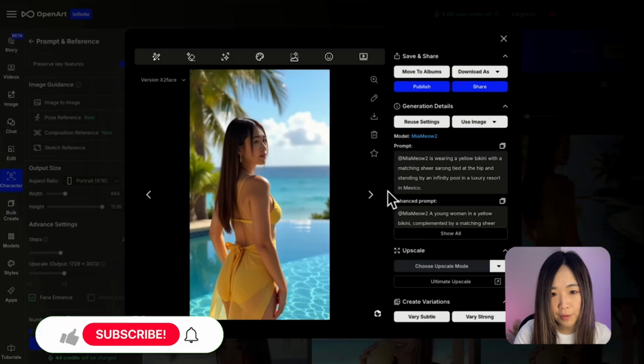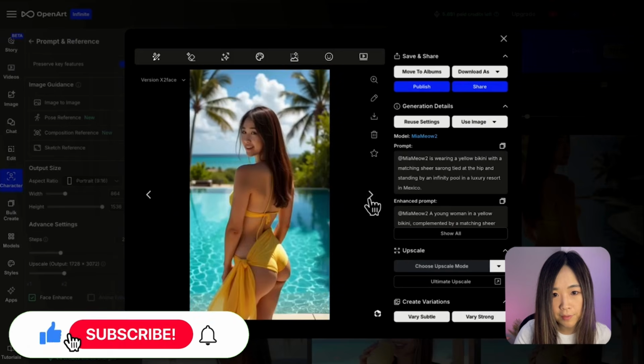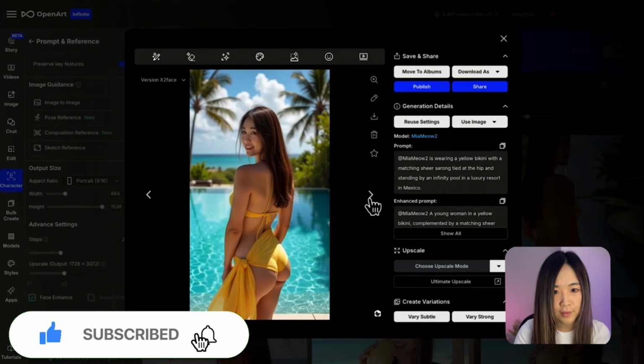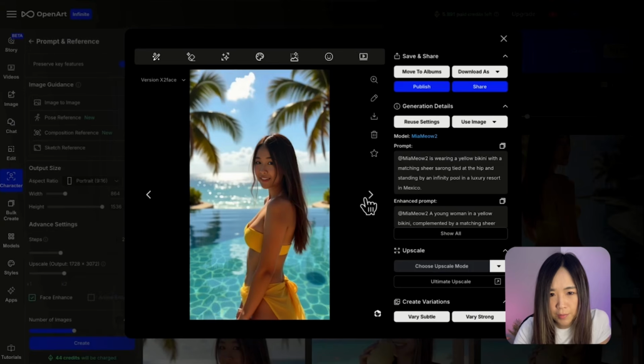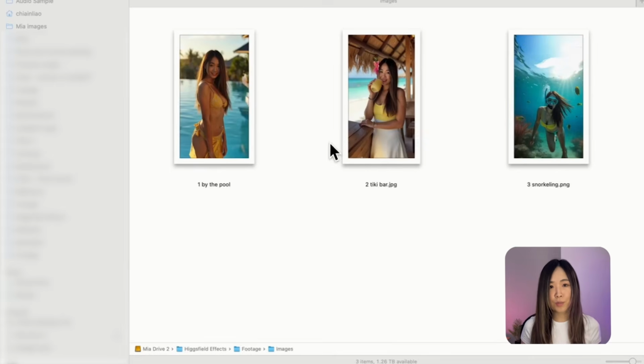And here are some generations from the settings we just had. I think some of them do look like me. Of course, I definitely don't have that body, but I think this one's pretty close. Sometimes I think it's because I'm Asian. The training data doesn't necessarily have enough Asian people in its data set, so Asian characters sometimes are not as accurate as maybe if you're Caucasian or with a look that is more trained. But I do find that sometimes I can get pretty close results. And I used this process to generate 3 different scene images of my character.